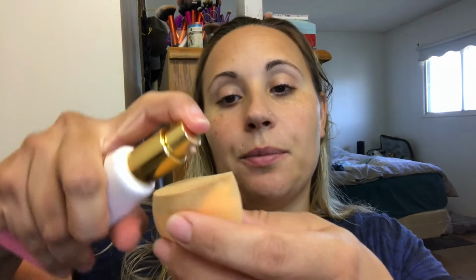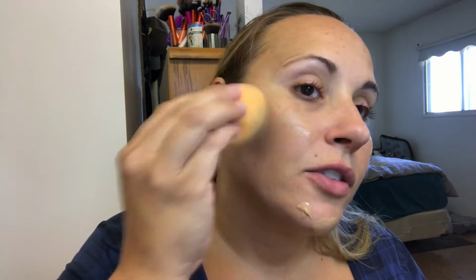So the last two videos I've done, I've used my makeup brush by Sigma. I'm going back to my Real Techniques makeup sponge now. And I'm also going to use my Peach Perfect products by Too Faced. So this is the Peach Perfect Comfort Matte Foundation. This is the shade Sand, and I've been putting the product onto the back of my hand, but today I'm just going to put 2 pumps straight onto the sponge. I'm going to gently put this on my face, starting with the lower half of my face, so like my chin, my jaw area, and then I work my way up and I blend towards my forehead.